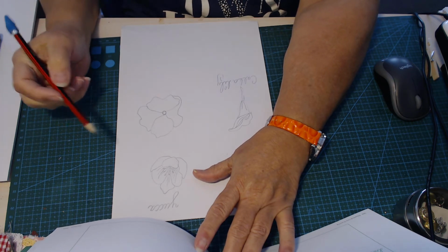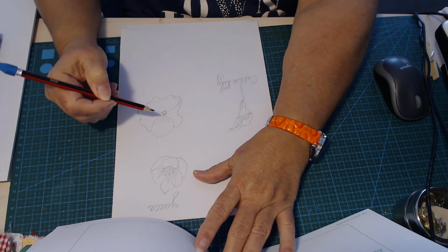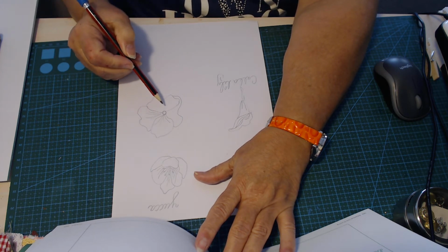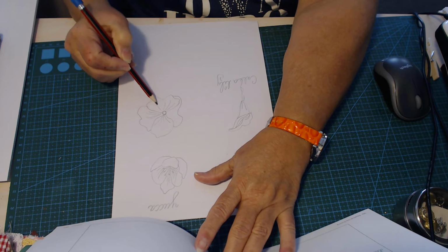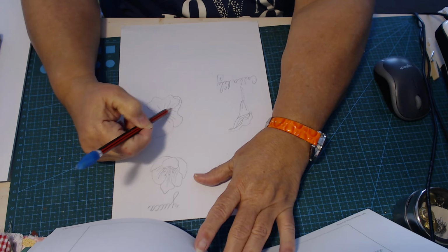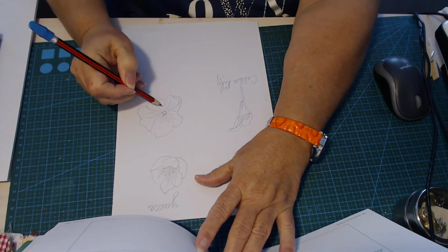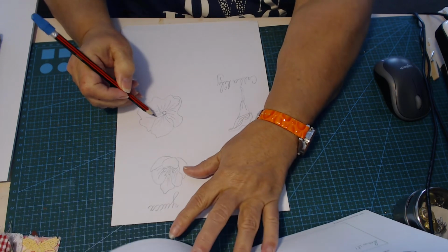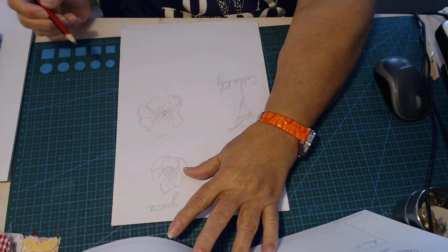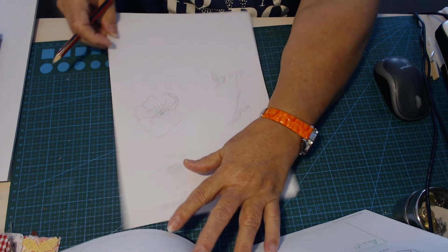Right. Then it says to fan out some little marks here in the flower itself, the petal, and fan them out like this. Right, it's not too bad. And you can do some more little ones in between, it says. There we go. And voila, there you go, evening primrose.